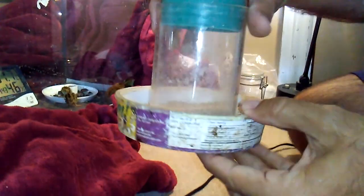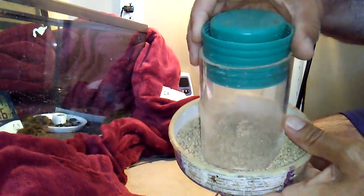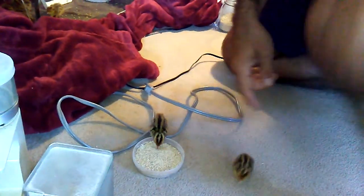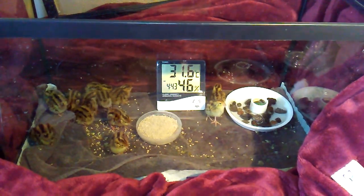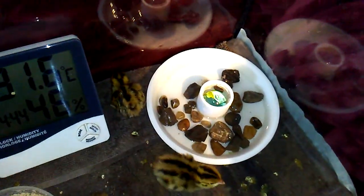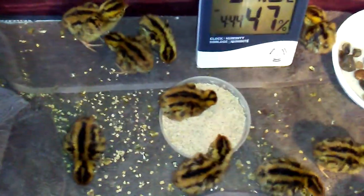This container I made myself — it's just a container with a tube in the middle, which could be PVC, and that way they just come and eat on the side without making any droppings inside. This is their brooder — nice and warm. Make sure you give them some water and put some stones in there so they don't get wet, otherwise they can get hypothermia.